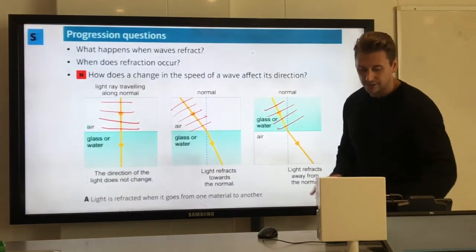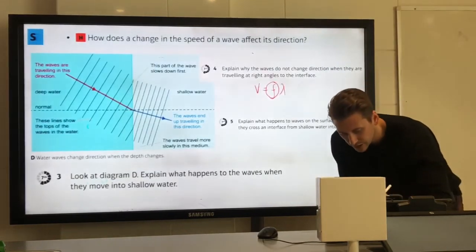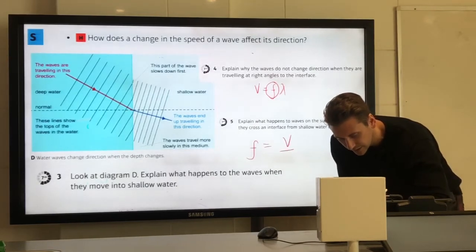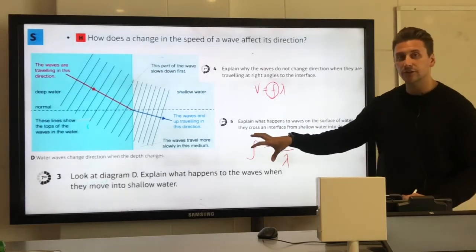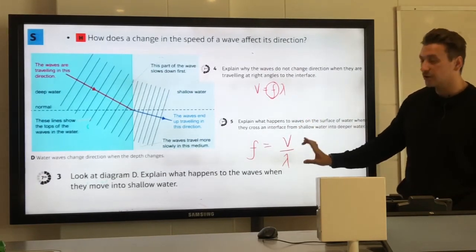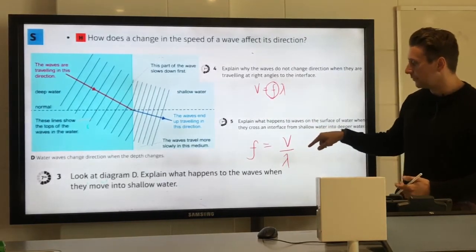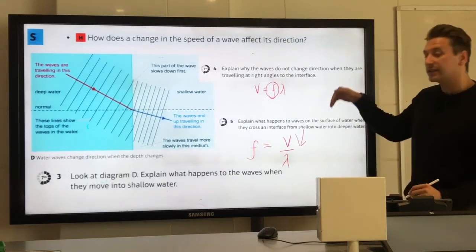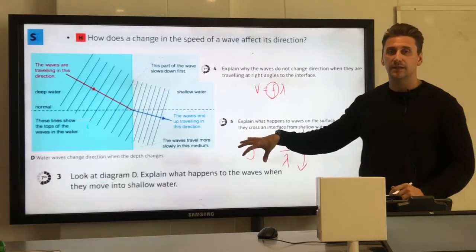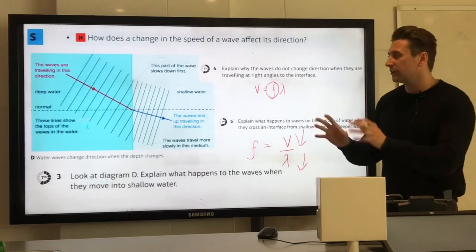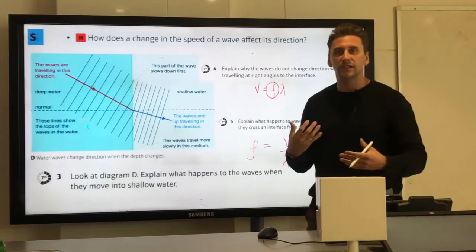However, the speed changed. So if I look at this equation again, if I rearrange this equation for f equals speed divided by wavelength, and I know that the frequency has to remain constant, if the speed changes, the wavelength has to also change. Now in this example, if speed goes down, because it's a fraction, then wavelength must also go down to keep the frequency the same. So this is a really important part of using the equation and thinking about why the wave changes when it moves from one medium to another and it changes direction and speed.